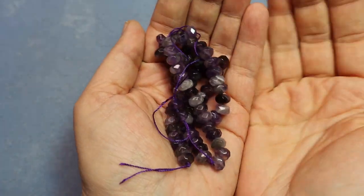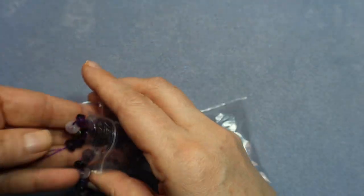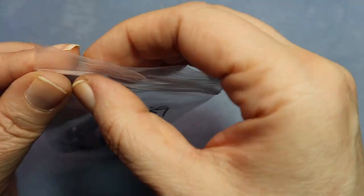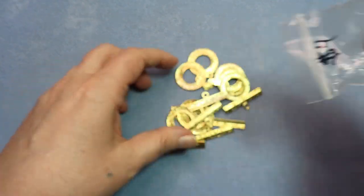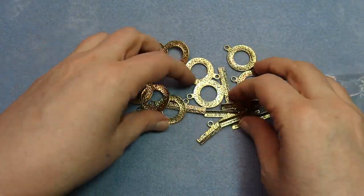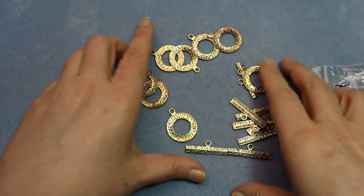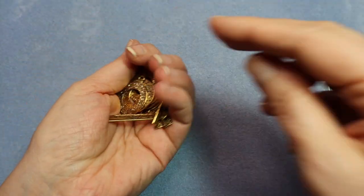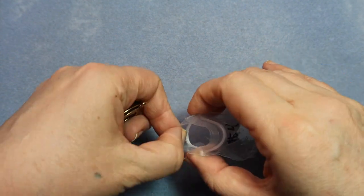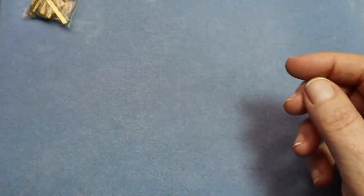I keep saying 'mama mia' — I think it's from Seinfeld, that crazy dad character Frank Costanza — he was so funny. And then we got some toggles — a big bag of chunky ones, nice and lightweight and they don't bend. Nice and tough. One, two, three, four, five, six, seven, eight big chunky toggle clasps. I love them for big bold bracelets, necklaces, and anklets. That was four dollars for eight toggle clasps!